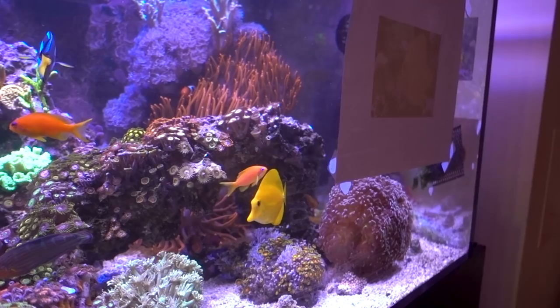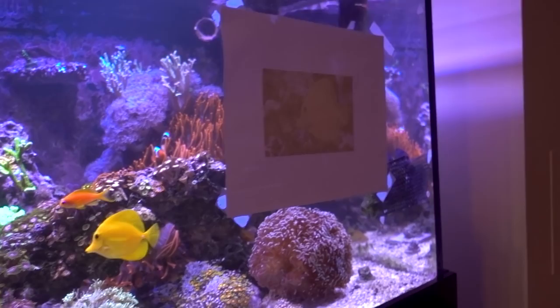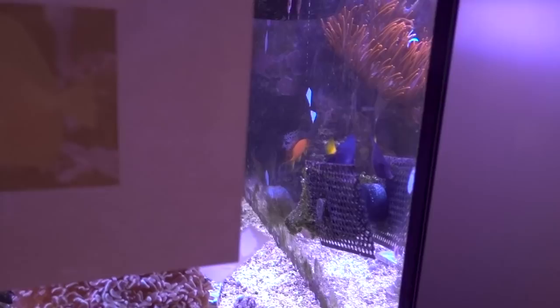What I'm really looking for here is to keep the yellow tang away from that particular corner, because that seems to be where the purple tang is taking refuge at the moment. And it just so happened to be the seaweed clip, which is excellent. Get some food into your belly.